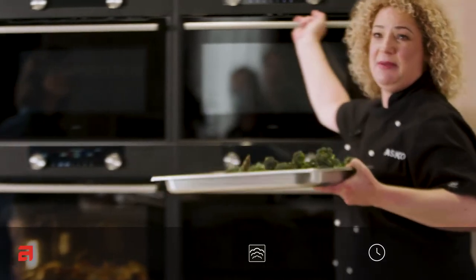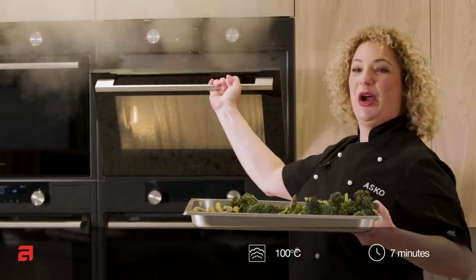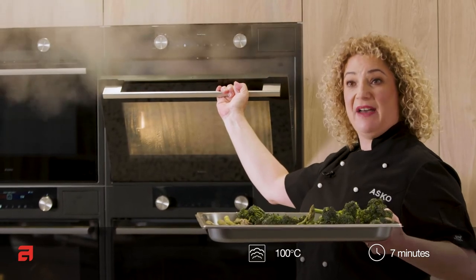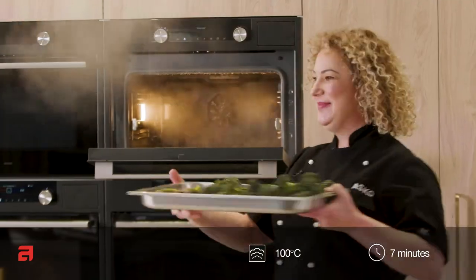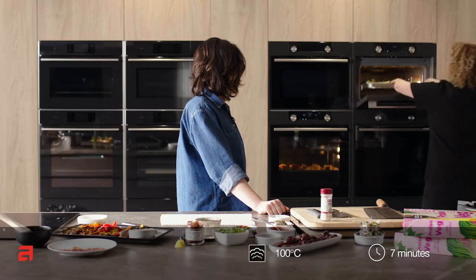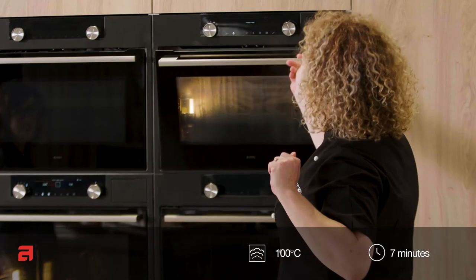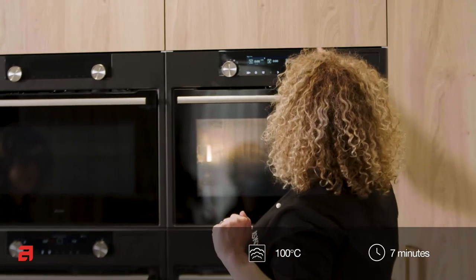Okay, let's do it. So we'll pop these in. I've got my oven already preheated to 100 degrees. We just open it slightly first to let that initial burst of steam out. Otherwise, we get an amazing free facial, which is always good. Bonus. And just popping it in. We'll go 7 minutes. Yeah, we'll start with 7.